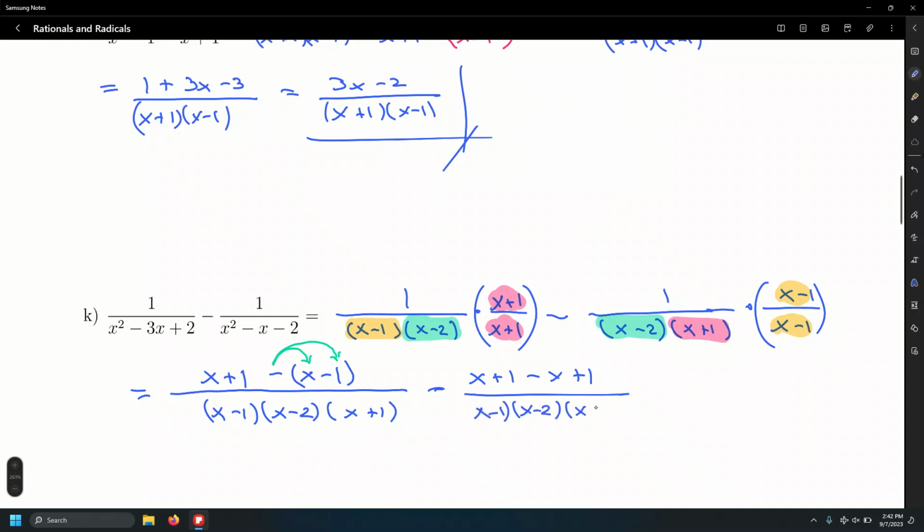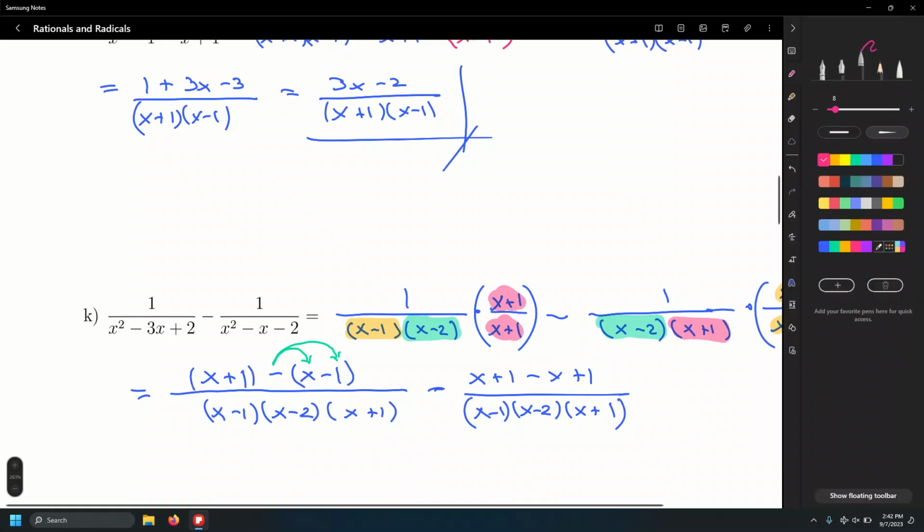So again, I know what you might be thinking, and I saw some of you doing this, and let me talk about it. Some of you cancel this x minus 1 with that, the x plus 1 with the x plus 1, and the x minus 1 with the x minus 1. Let me explain why that is not correct. So notice what's the operation implied between all these three in the denominator?